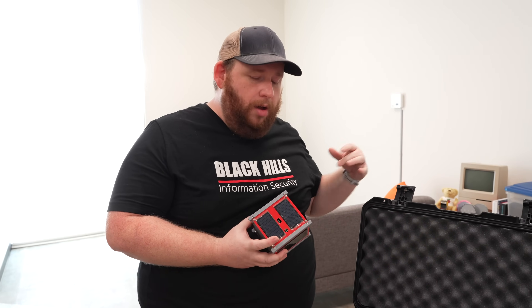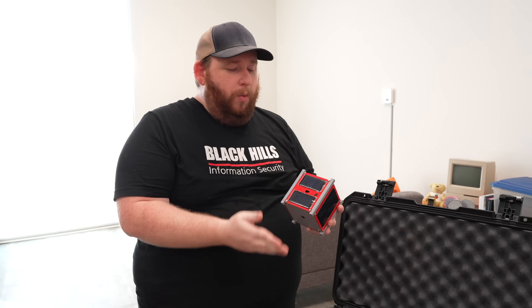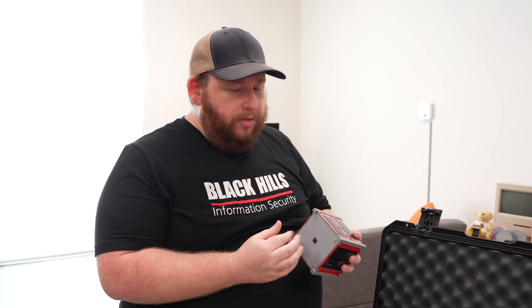From a space application standpoint it's not perfectly realistic — you'd need something more robust — but the idea of having any kind of AI capability in a form factor like this, sipping power, is really valuable. One of the key challenges is: do we do our data processing on orbit or do we downlink everything to the ground? With AI processing ability, we can take a picture, process it, throw the image away if we don't need it, and only downlink when we detect something, which makes us much more cognizant of our link budget.